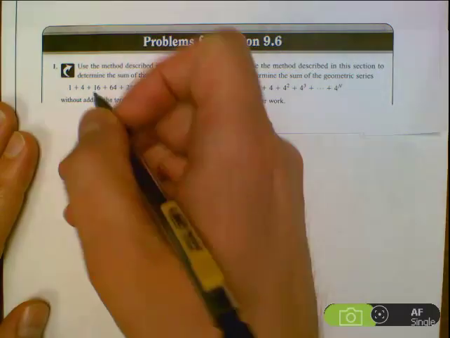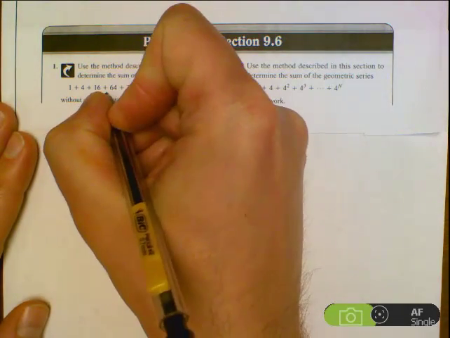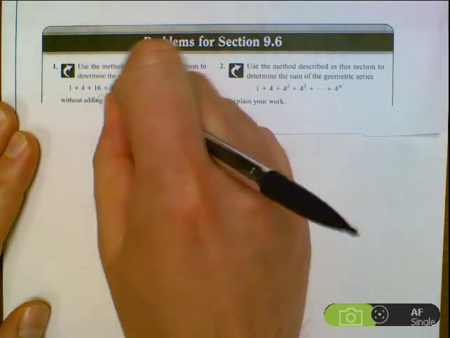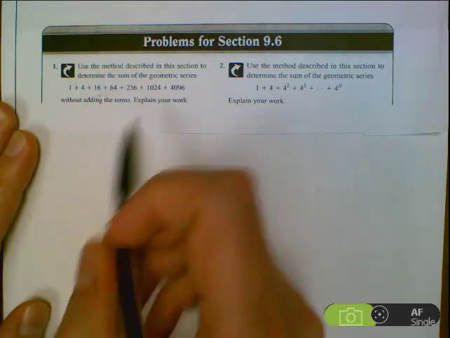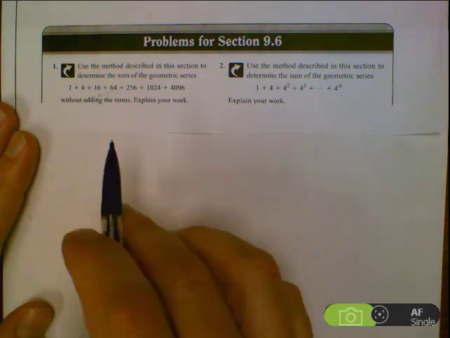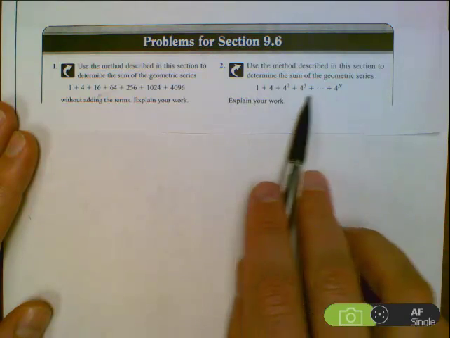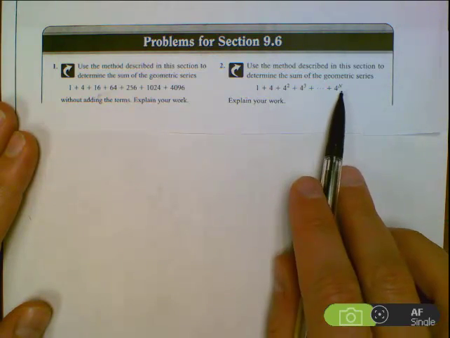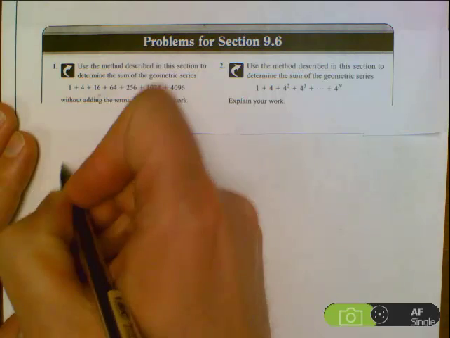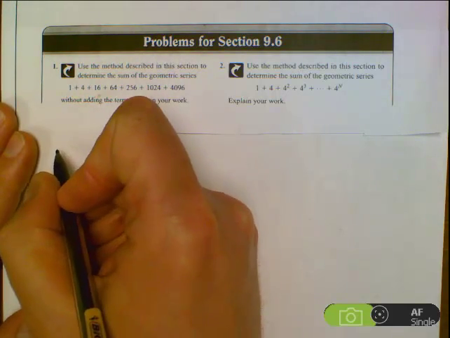And so you see each time it's being multiplied by 4, times 4, times 4. So it's the sum of a geometric sequence. How can we figure this out without adding all the terms? Because over on number 2 you see that we want to try to create a formula for how we can do this. So let's just try this here. And here's a technique to do this.